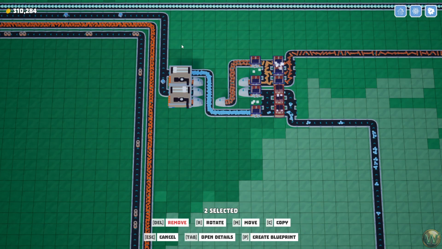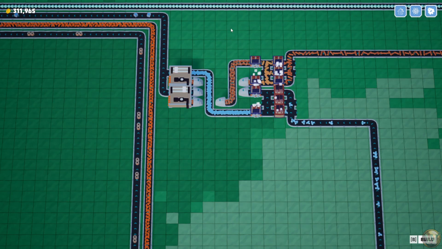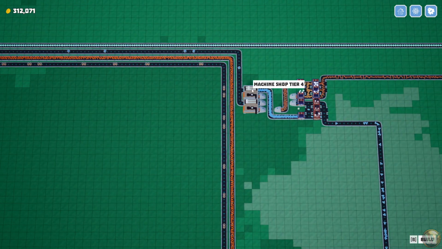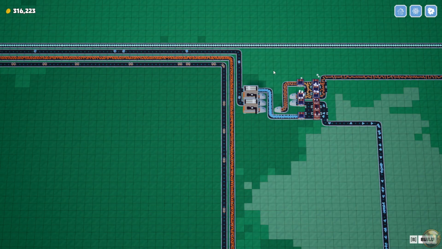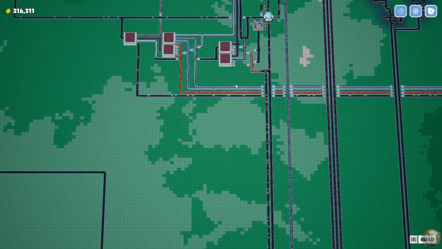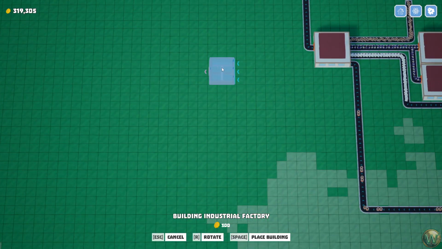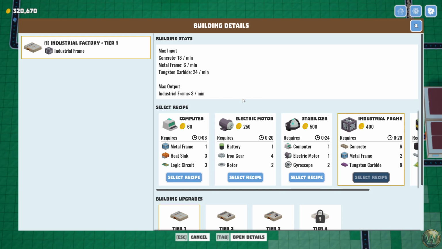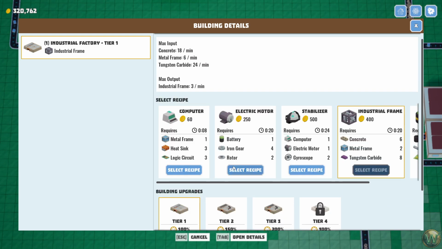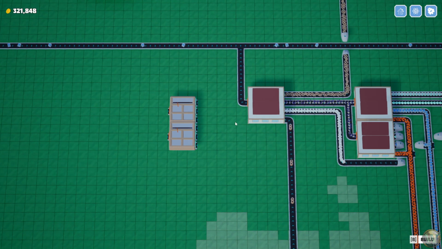So we just went from however many that was to 30 metal frames. And we only needed 12. We basically doubled. So we went from 15 to 30 because we went from 150 to 300. So we have plenty of metal frames now. We have plenty of tungsten carbide now. We have plenty of concrete now. Guess what, y'all? We're going to make some industrial frames. Although this is only tier 1, so maybe we'll try to step this up. We're going to do 2 anyway, just because we can.